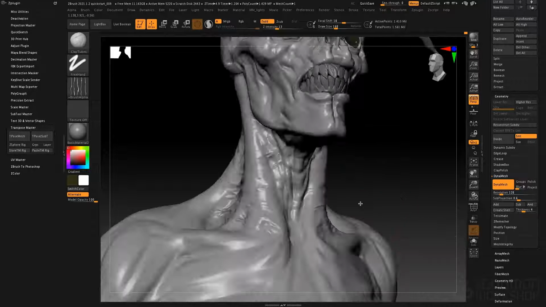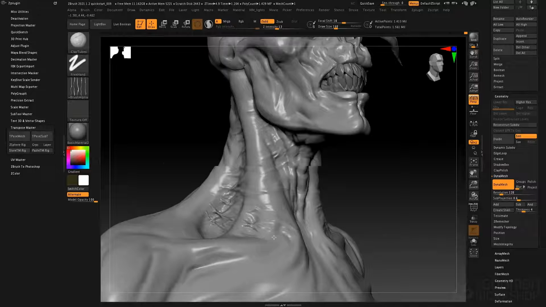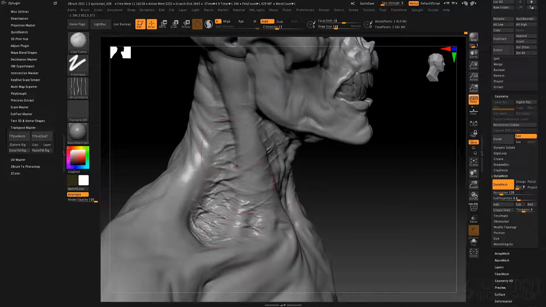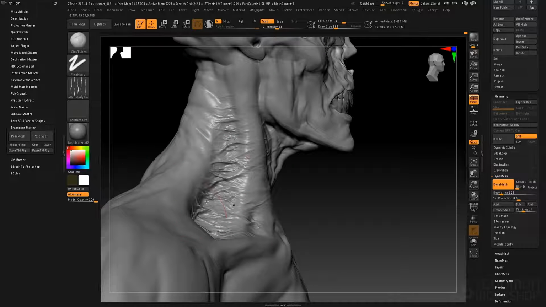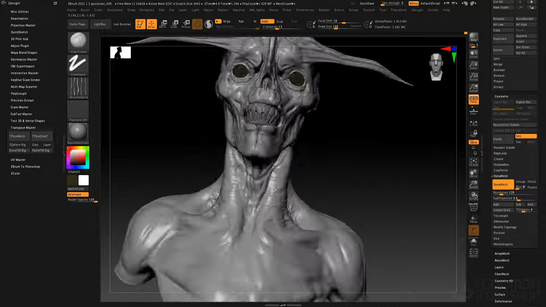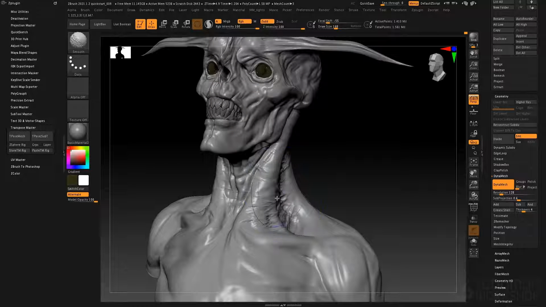And I love this texture, and this is one of my favorite brushes for detailing cadaverous or zombie-like creatures. See, it's this raised wrinkling that we're getting right there from high point to high point that makes all the difference. I'm just going to knock back a little bit of smooth on that and there.